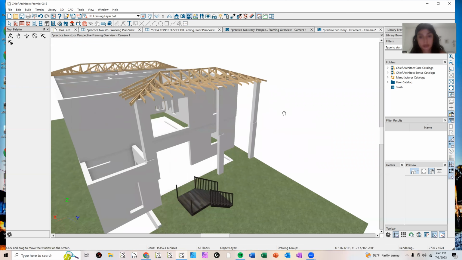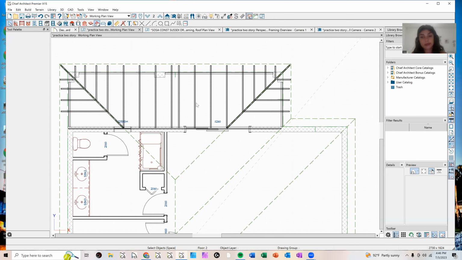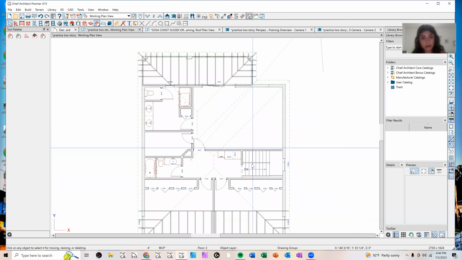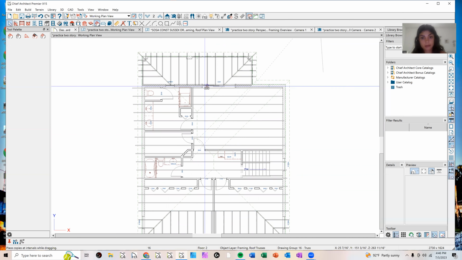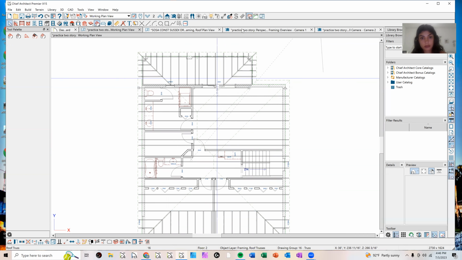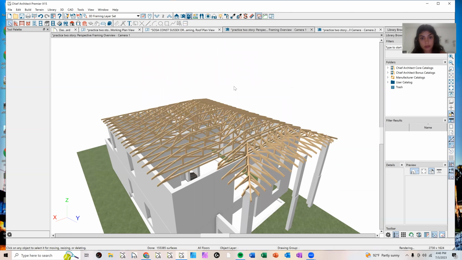So we have that there. Then to finish it off, you would just grab one of these. We'll run it all the way across. And your roof is built. Quick.